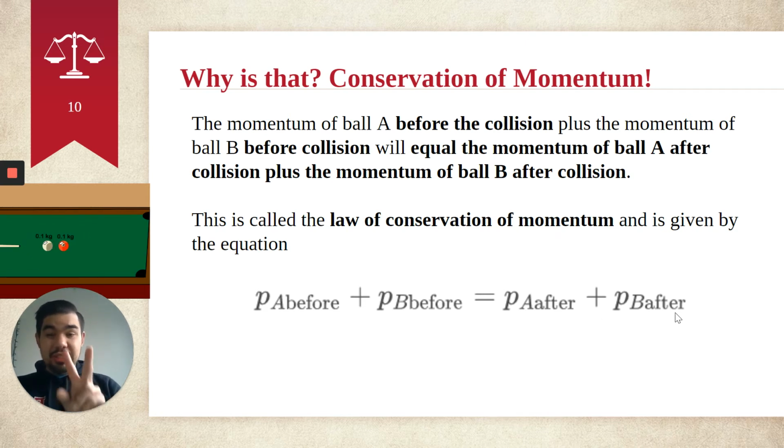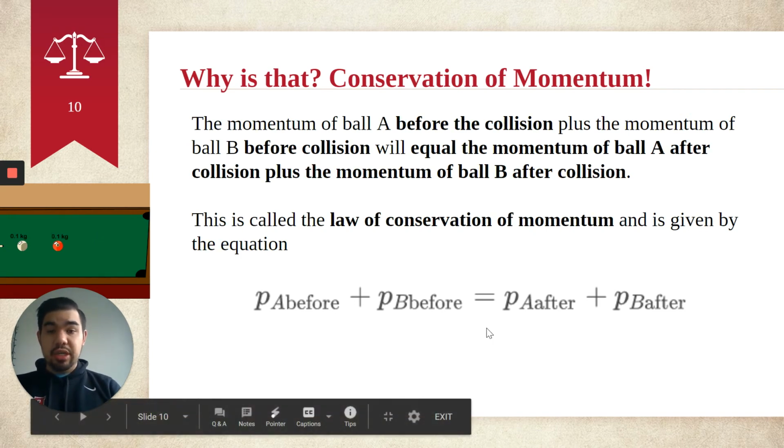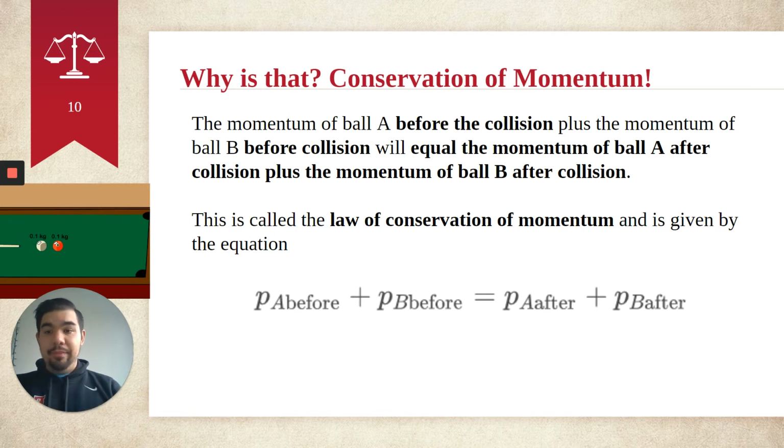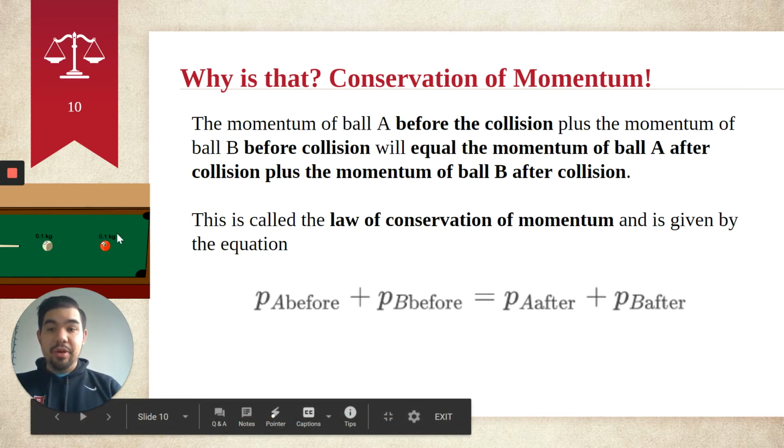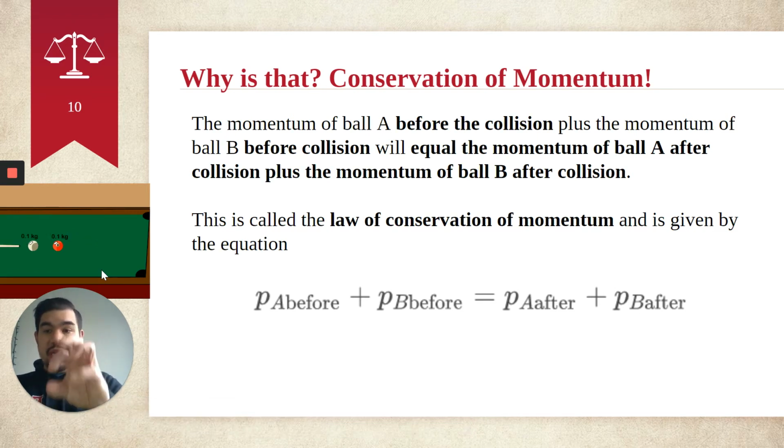Now, again, it's not limited to just two objects. We could have 100 objects in here, and the total momentum before and after would be the same. Keep in mind, it's important to know that even though the momentum of both these objects changes, we're looking at the total momentum of the system, added together, before and after the collision.